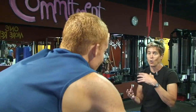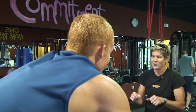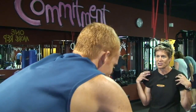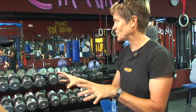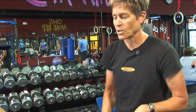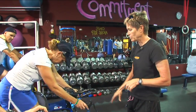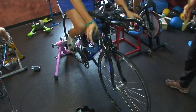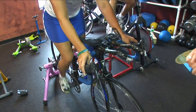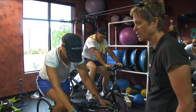To watch some of those guys in their time trialing position, or when they're in breakaways, or when they're chasing, you don't see any rocking, you don't see any movement in the upper body, no shoulder rocking, no hip rocking. It's all about efficiency in the legs. So a way to work on that is to unclip on one leg and rest it back on the trainer. Now, just concentrating on that one leg, think about using your hamstrings to pull up.